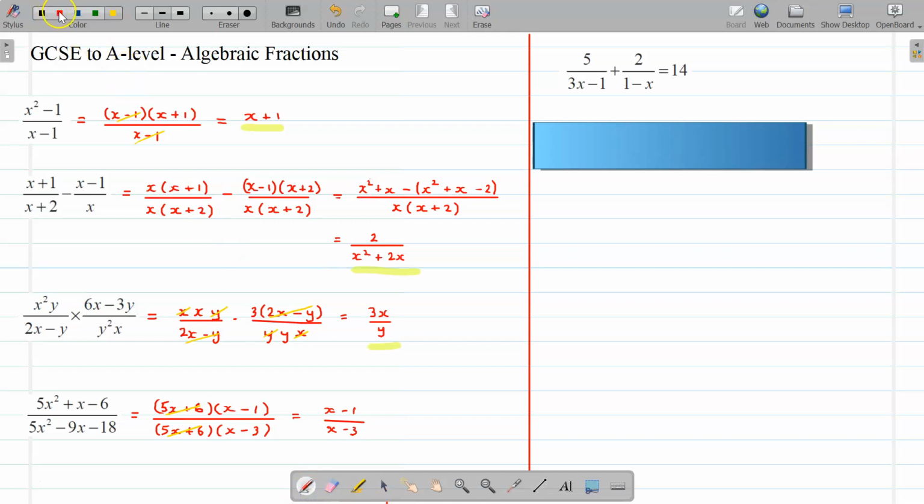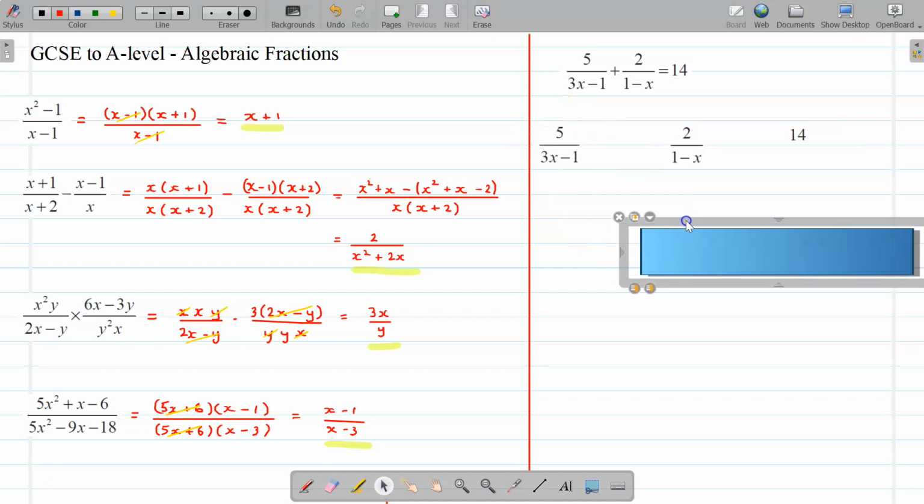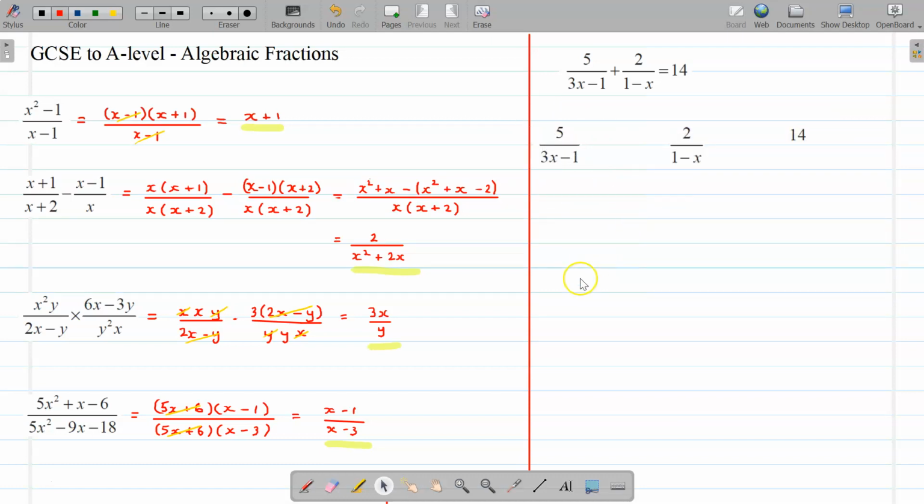Okay, next we go on to the algebraic fraction equation. Now I'll just reveal what I've done under that little blue rectangle over there. Okay, and I'm going to explain this in full by showing you the process I'm following, and then I'll show you how you would normally write it down. So if I just take this box out the way, what I've done is I've split this up into 3 fractions and left some space, okay, because I'm going to add things to the numerator and denominator.